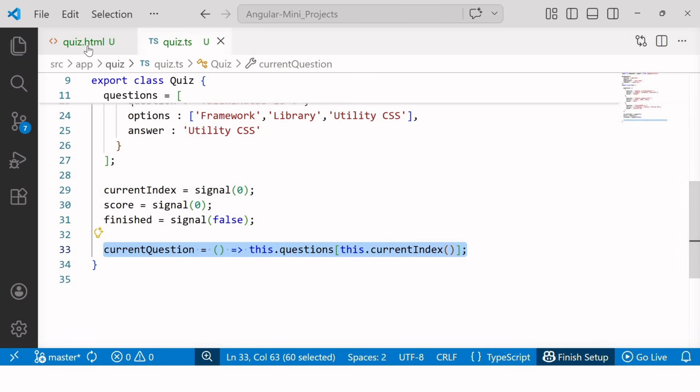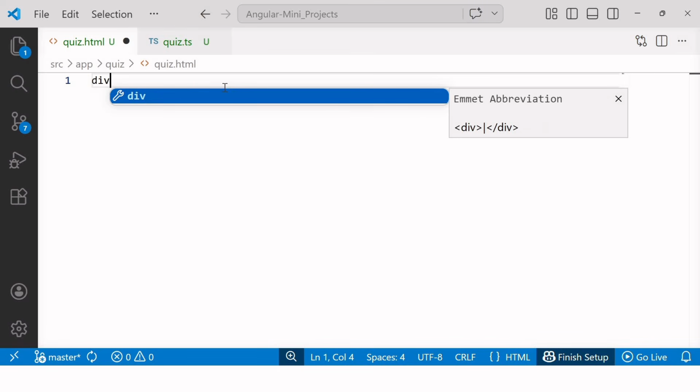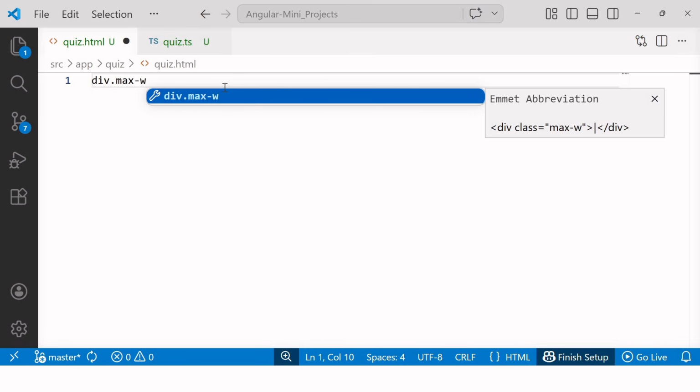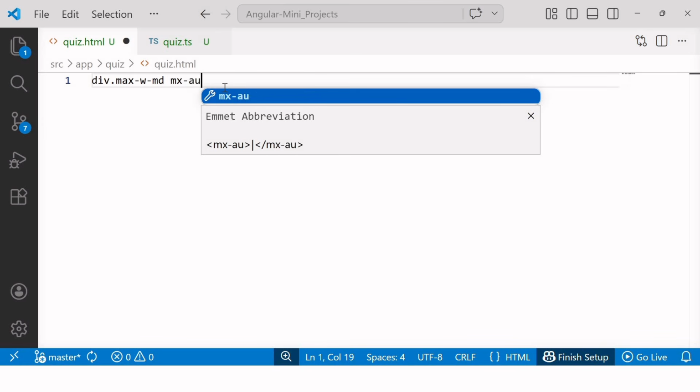Now, let's start by building the UI structure of the quiz app using Tailwind CSS. Here, first I'll create a centered container with the maximum width so the layout looks neat on all screen sizes. I'll use class max width MD and mx auto.